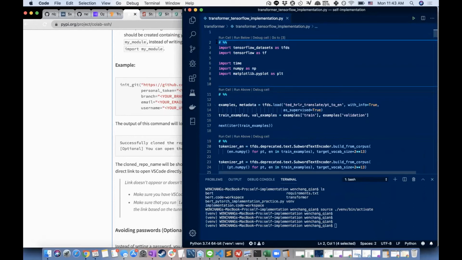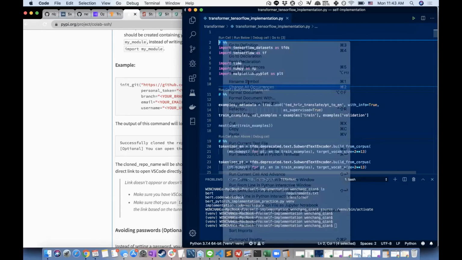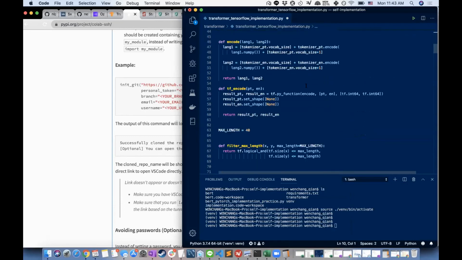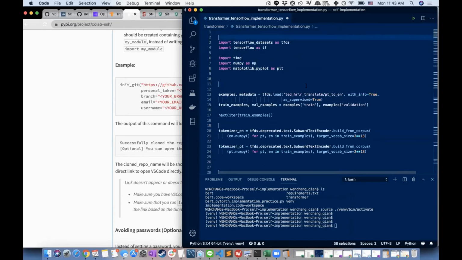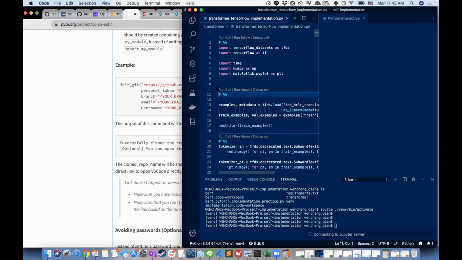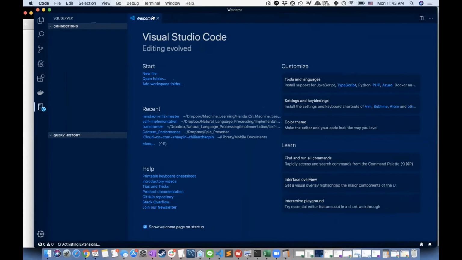So I could literally change all occurrences, and now this is all gone. This is .py, and if you want to make them back, you can just, what did I do?